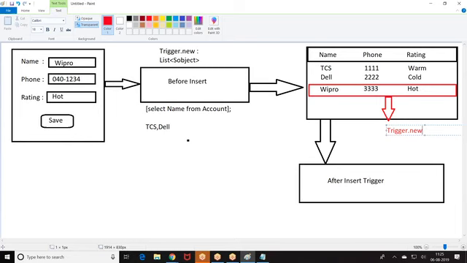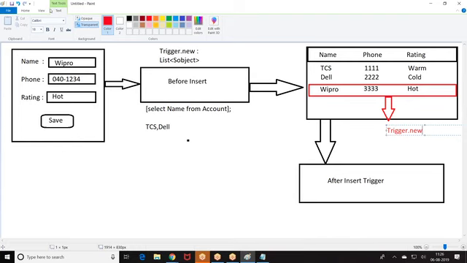The records which are successfully saved are referred to as trigger.new. In after insert also, we have a variable called trigger.new, but it contains the list of new records which are successfully saved.